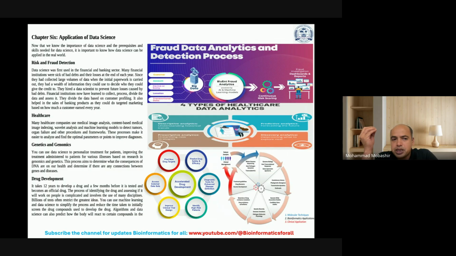Now it comes to genetics and genomics application. Then here you could see the figures: whole genome sequencing, exome sequencing, RNA sequencing, methylation, drug resistance, genome, genetic diversities, intra-tumor heterogeneity, many more things you can unravel. And for this, I have shown a large number of applications in the bioinformatics lecture series.